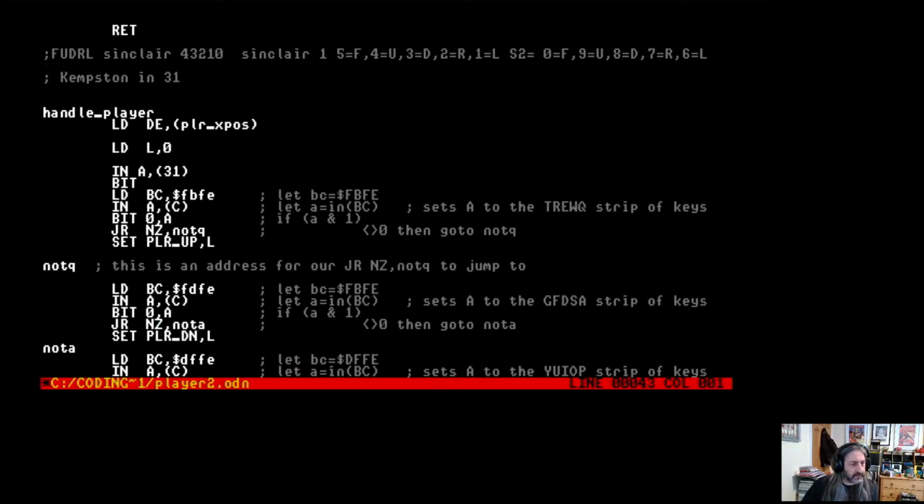Now, the thing to remember also is when reading the Sinclair joysticks, like the keys, 0 equals pressed and 1 equals unpressed, not depressed. But I'll call it unpressed because it sounds nicer than a key being depressed.